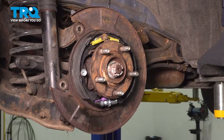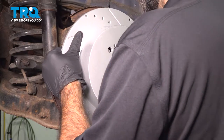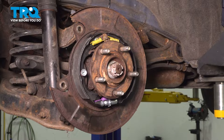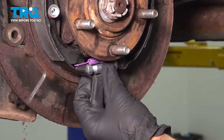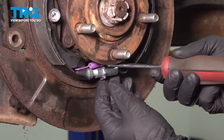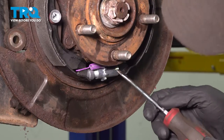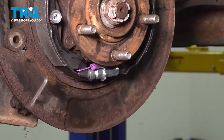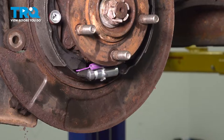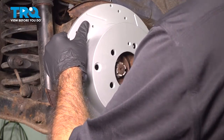Okay, so at this point, if you went ahead and put your rotor back up to your new shoes, you'll find that they may not fit and slide over the shoes. This is where you would go ahead and adjust your brake shoes. This is your adjuster. Because we're here and have access, we can pull that spring up and open or close your shoes. So we know that we're a little too wide. So we can go ahead and close those up a little bit and retry our rotor. And you can make those adjustments until your rotors fit snugly on.